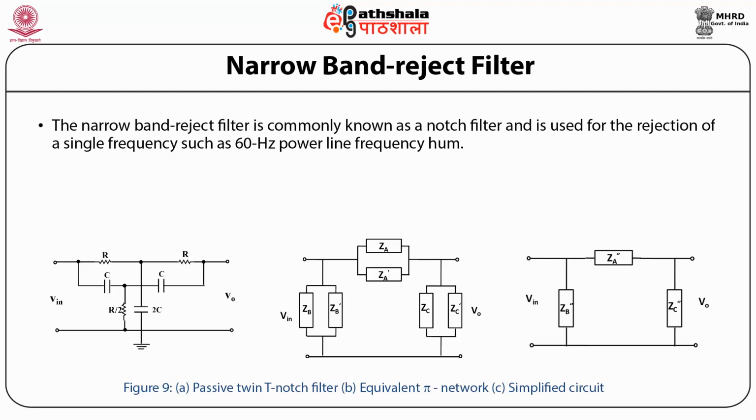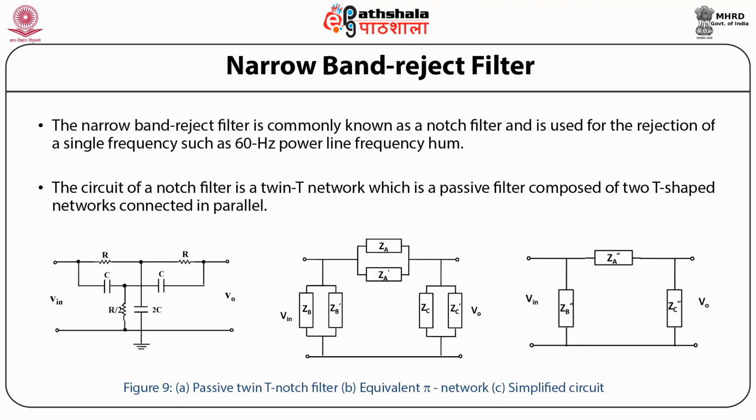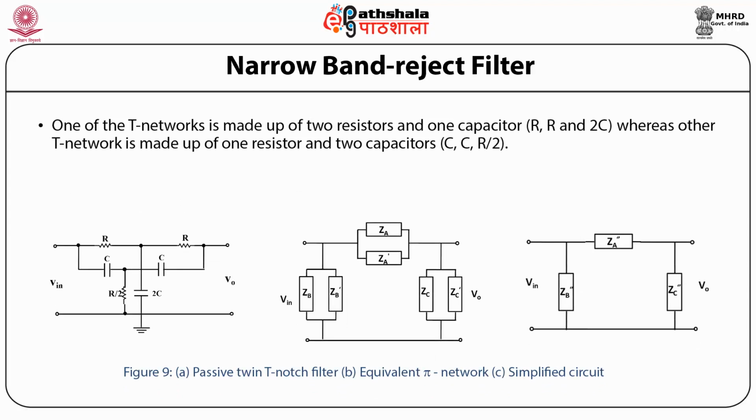Second case, when omega tends to infinity: as omega tends to infinity, omega naught square in the denominator will be very small in comparison to S omega naught by Q plus S square, and thus can be ignored. So V0 by Vn equals minus AF omega naught by Q divided by (omega naught by Q plus S), which tends to zero when omega tends to infinity. Third case is when omega is equal to omega naught.